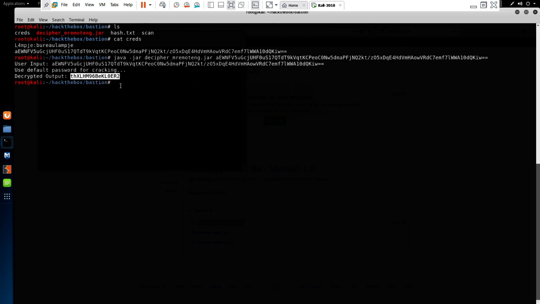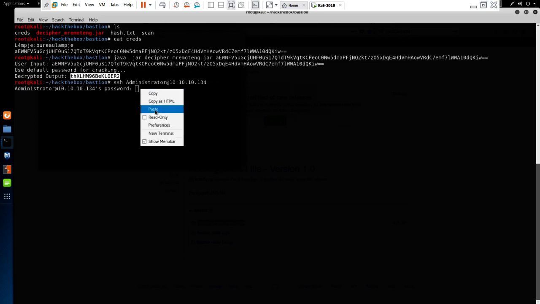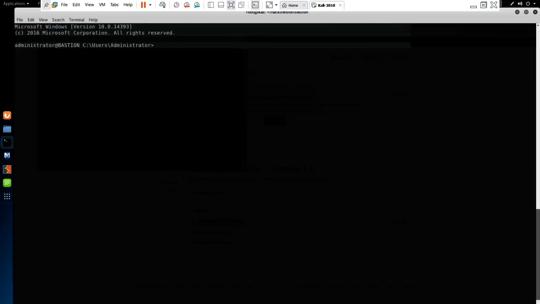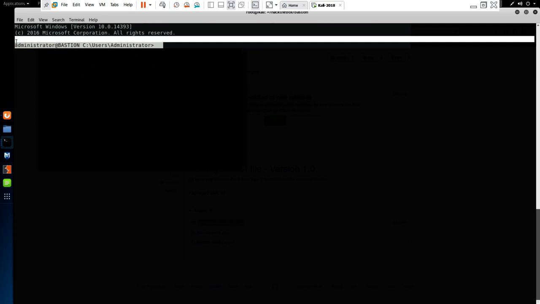So then we could copy this, SSH as administrator. It prompts us for the password, paste it in, and we got admin privilege on the box.